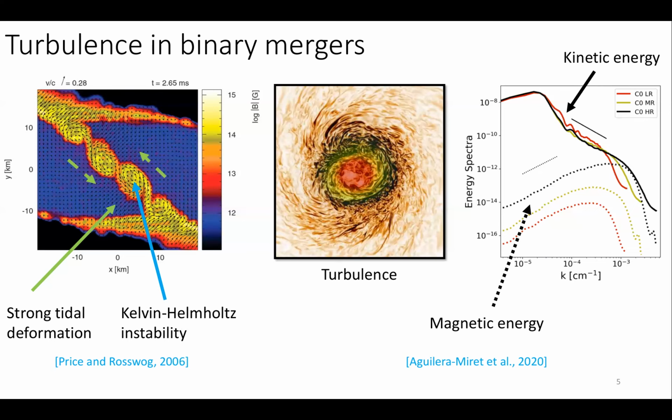And as you would intuitively expect from this type of small-scale dynamo, magnetic fields will get amplified the strongest on the smallest scales, as the Kelvin-Helmholtz instability is sensitive to the wavelength of the perturbation, where the smallest scales grow the fastest, such that the amplification is also the strongest on the smallest scales. And if you compare the magnetic energy spectrum to the kinetic one, you see an inverse slope. This is intuitive because you would expect a strong amplification at the smallest scales.